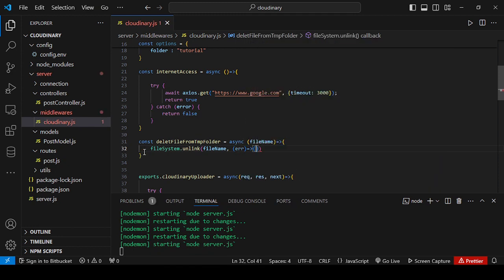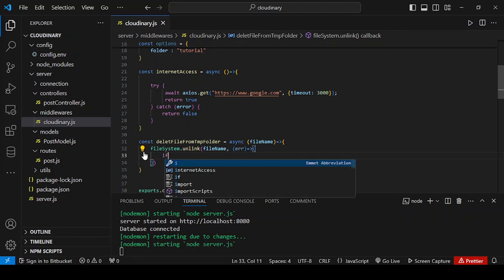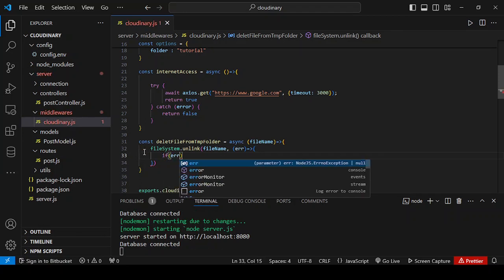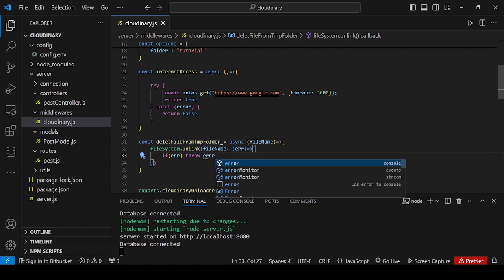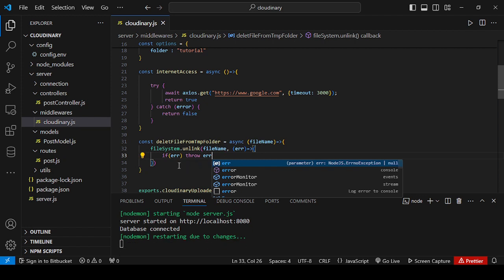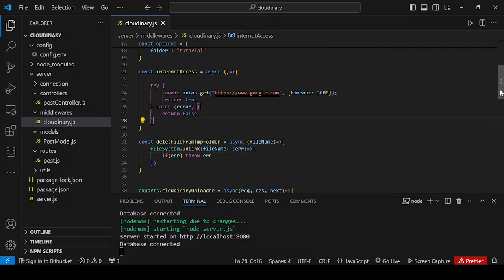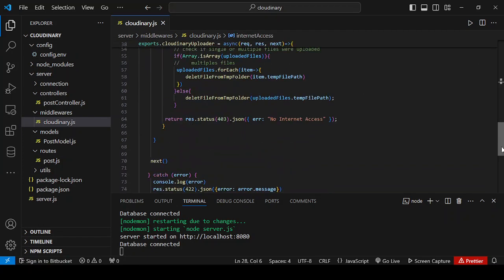If there's an error, you just throw error. If there's no error, then we succeeded. Else you can just write file deleted or something. So the function is here now and is working.